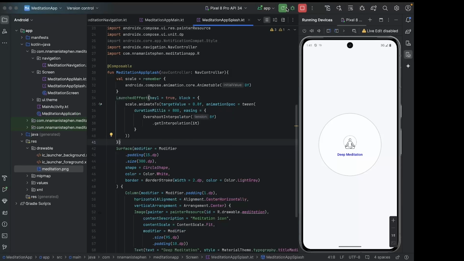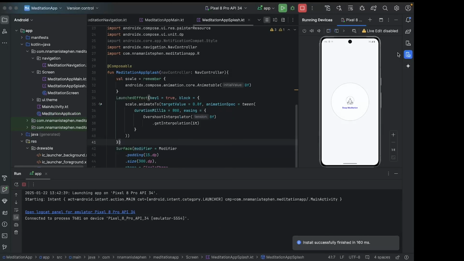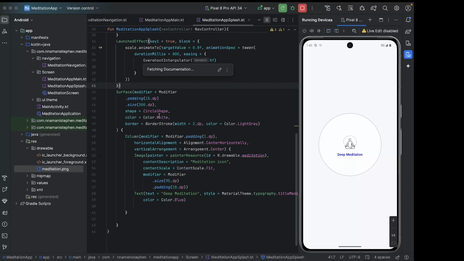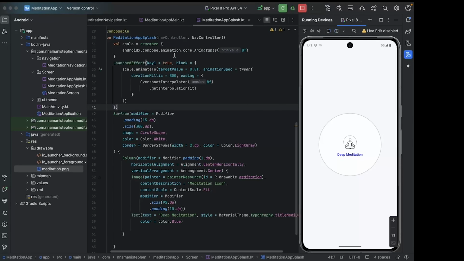So let's rerun our app and see if that's working yet. Okay, yeah, my bad. Here I'm supposed to call the scale, which we have already created up here. So for this animation to take effect, we will need to add the scale down here.